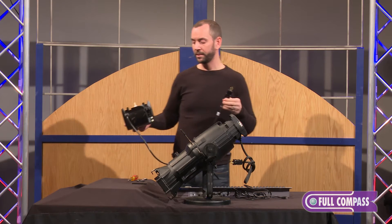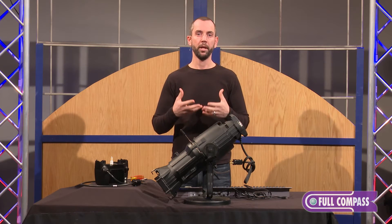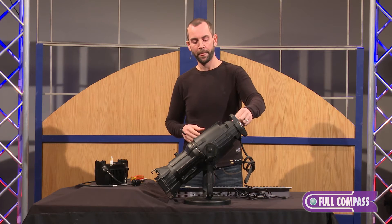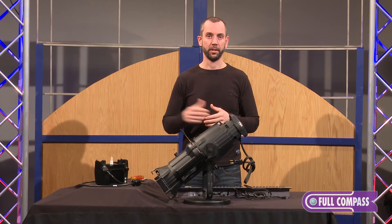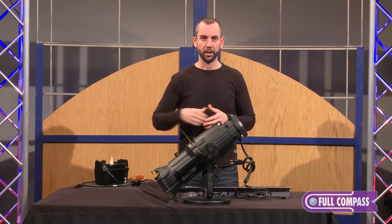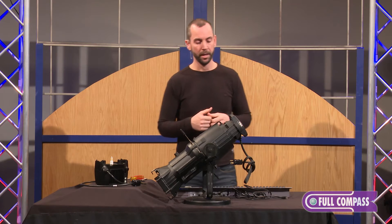The real brilliance of this product is its simplicity. Unlike some other LED upgrades you may have seen for Source 4, this is a very quick, simple, straightforward retrofit process. We have an existing weathered Source 4 here — this works with any full-sized Source 4. I've done this as quickly as 14 or 15 seconds. I do recommend taking a little longer, as this process can be a little delicate. The LEDs are exposed so that they work within the existing optical system, so we do have to be careful. We've taken a lot of measures to make sure this process is as simple and straightforward as possible.